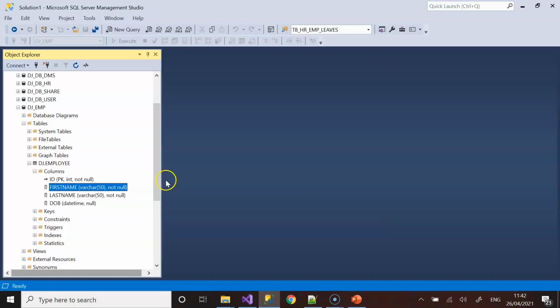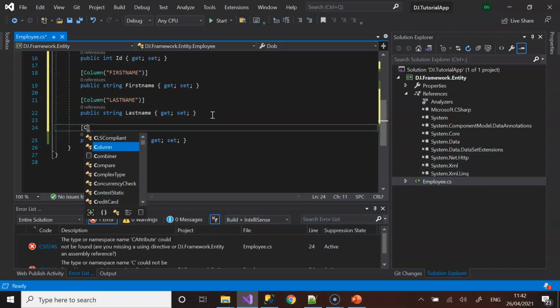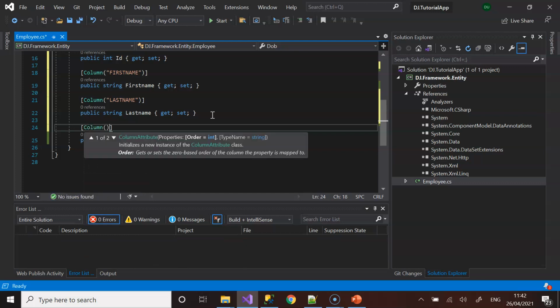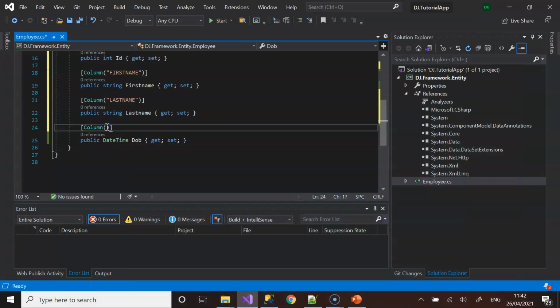So where is it coming from? It's coming from the last name column. I will copy that again, and it's a varchar. I'll paste it here. And last but not least, the DOB, the datetime column, which is that one. So I'll copy that and paste it here again.